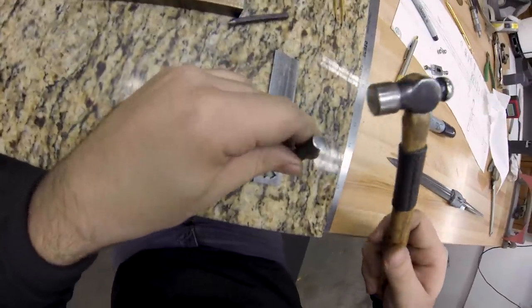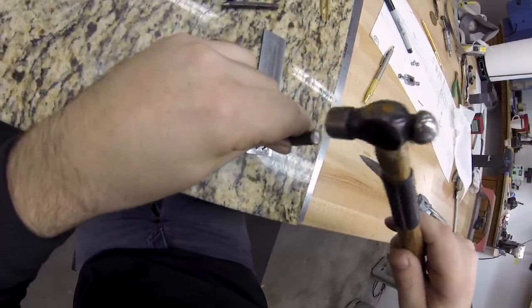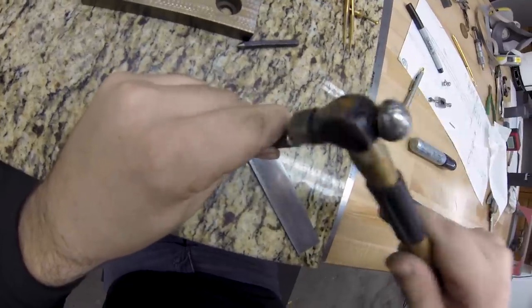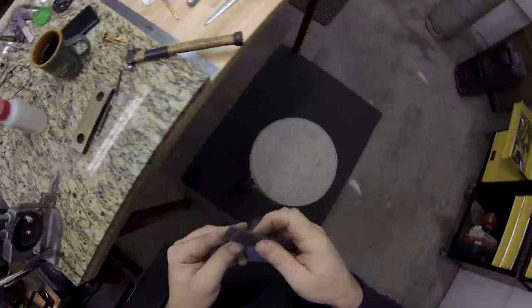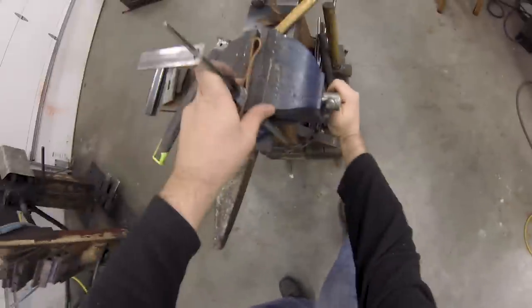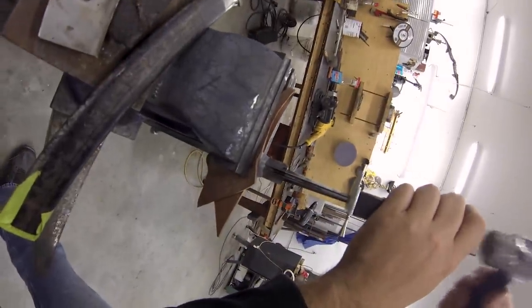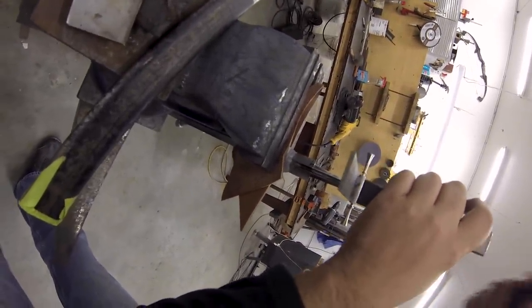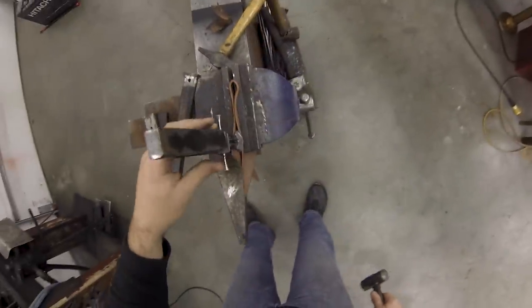The stainless steel piece I'm using is about six inches long and I left it long so I could hang on to it and clamp it in the vise more easily. I'm fitting it up the same way I'd fit a guard normally, even though it's just going to be a small spacer. The reason I have the guard on there as a backer while hammering is so it evenly distributes the pressure from the hammer blows — since the spacer is thin I don't want to bend it, and having that guard there acts as a washer to spread the pressure.